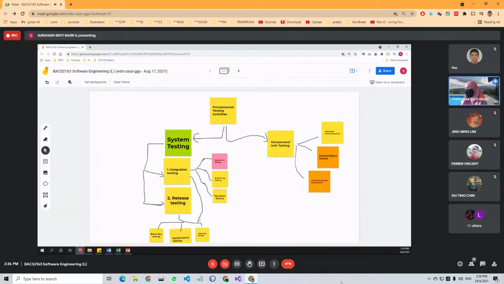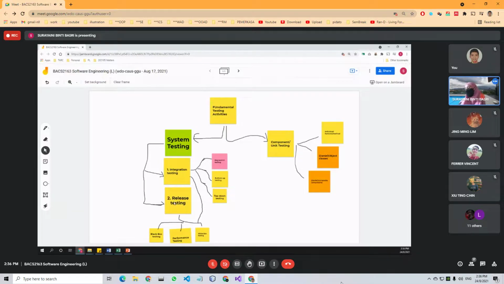For release testing, we can implement these three techniques. These three techniques can be implemented during release testing, which must be done after integration testing.